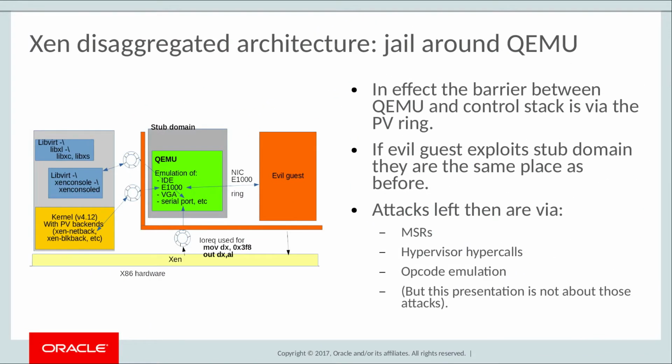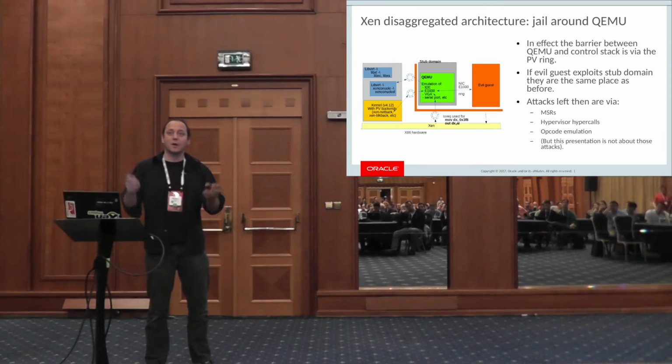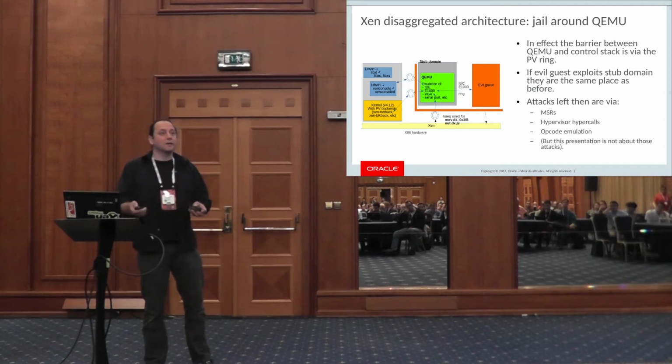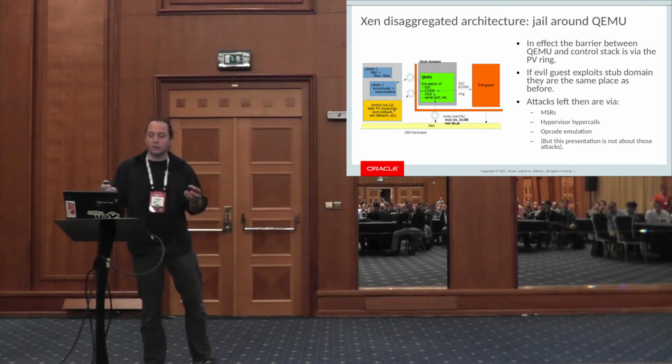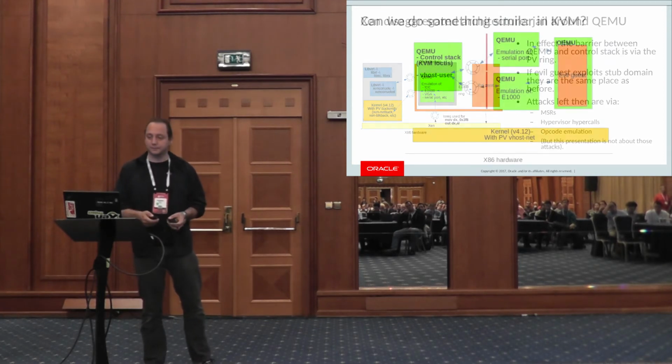Now, what does all this mean? As I referred to at the beginning, you have a jail around it, meaning it's all running inside of VMCS, so that if something does break, you don't have that many ways to get out of it.